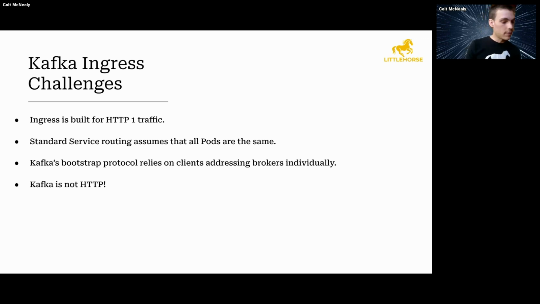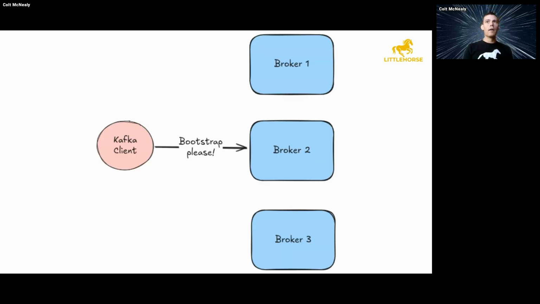So let's take a quick break from Strimzi and dive into Apache Kafka's client bootstrap protocol. So as we know, Kafka is a distributed system, and topics are broken up into partitions. Every partition lives on a broker, and a topic can have partitions on many different brokers.